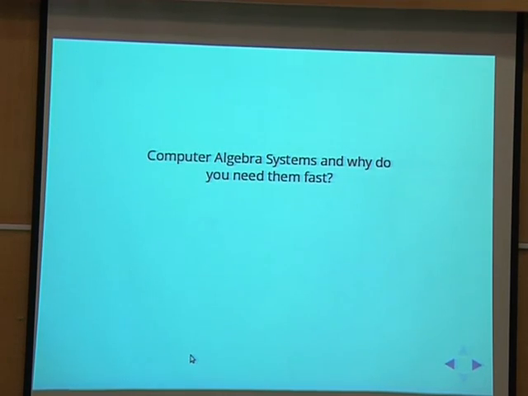Plus, symbolic computation is no longer a subset of scientific computing. It is nowadays used in areas like cryptography and artificial intelligence. Now there is a huge base. Not only scientists use it, there are many other people using it. So one thing is there is a huge demand. Plus the algorithms are pretty heavy. So by the nature of it, you need them fast. Even if you implement the best of algorithms, at the end of the day, when you are working on real life problems, they turn out to be slow. So there's always a need to make them faster and faster.